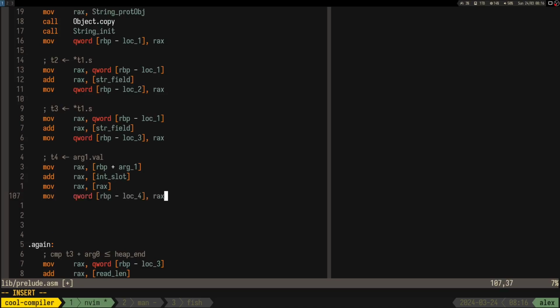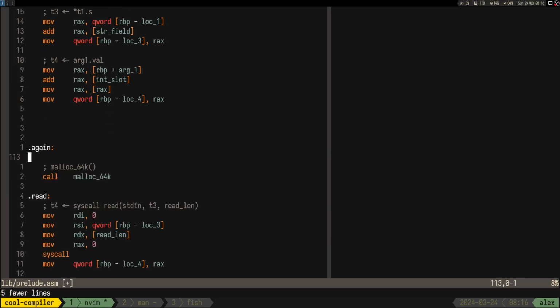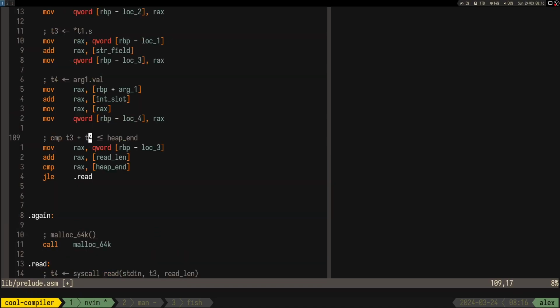I guess we save the value itself. So we do move rx. Okay. So now we can compare this stuff. Right? We can compare T3 plus T4 with a heap end.